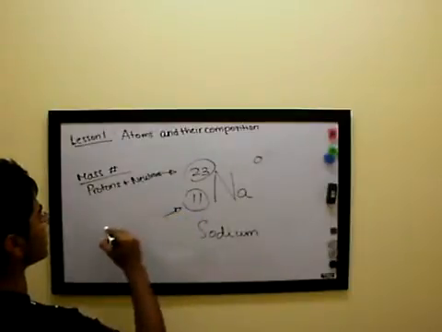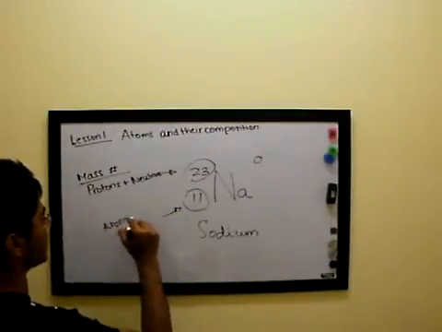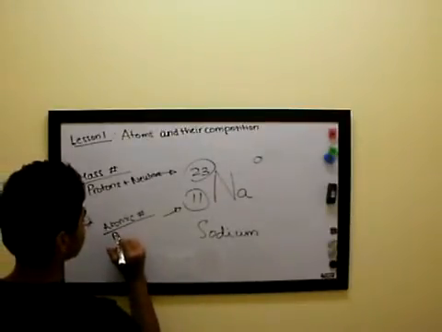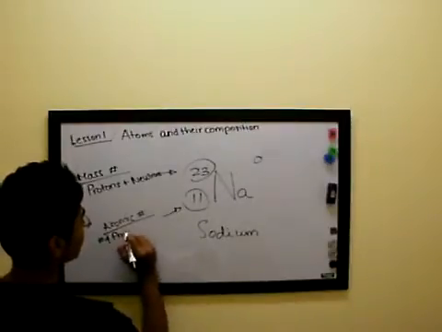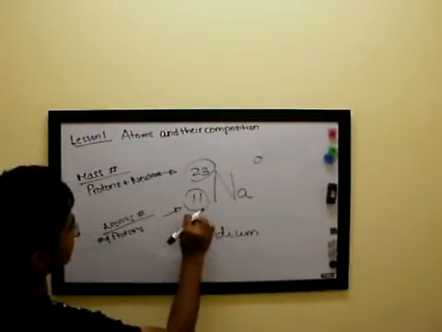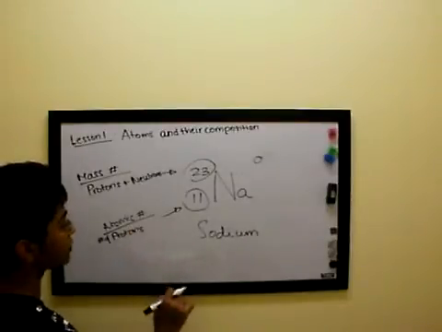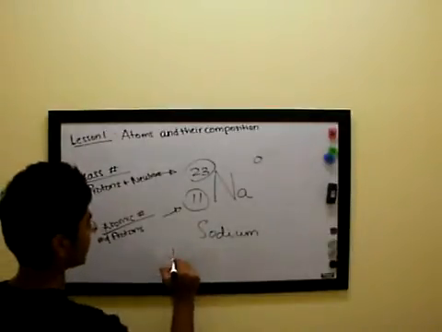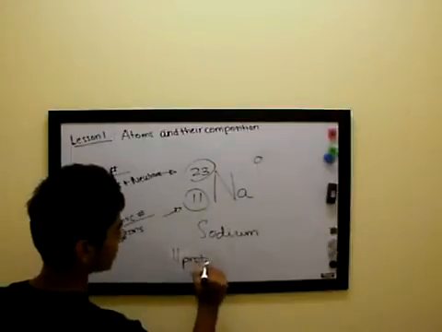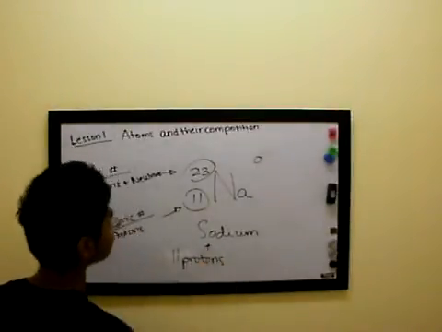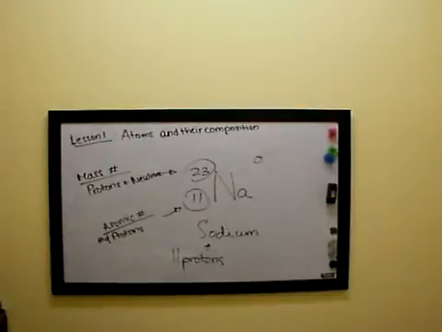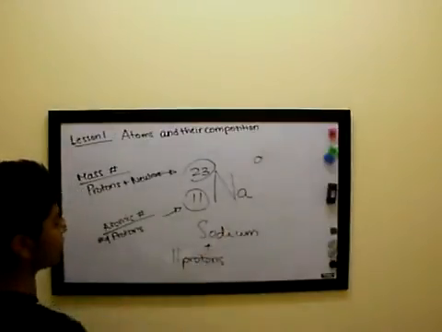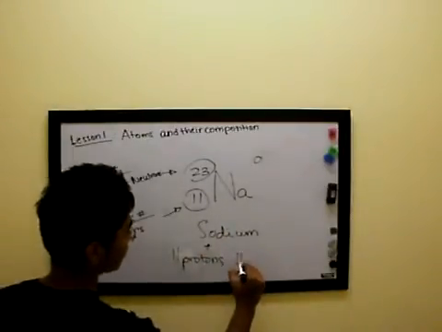This is the atomic number. Elements are organized by their atomic number. The atomic number is equal to the number of protons. So if you have 11 as your atomic number, that means there are 11 protons in sodium. In this one atom of sodium, there are 11 protons. Let's go ahead and write that down. 11 protons. Now, remember what I said. The number of protons must equal the number of electrons if the charge is 0. So, we must have 11 electrons.